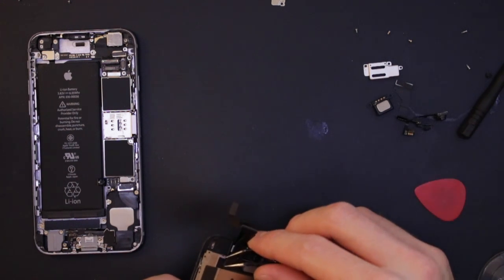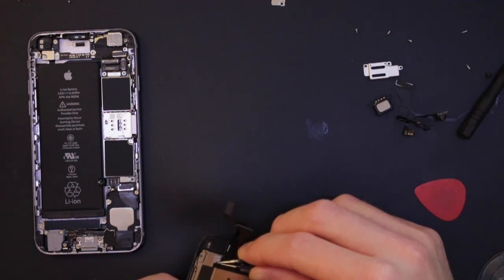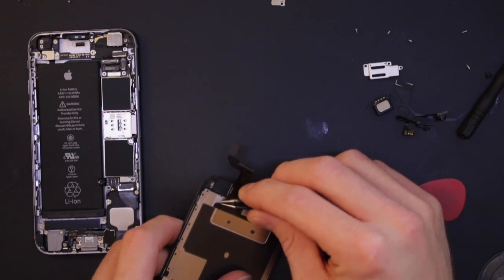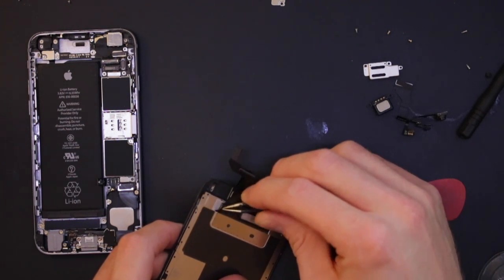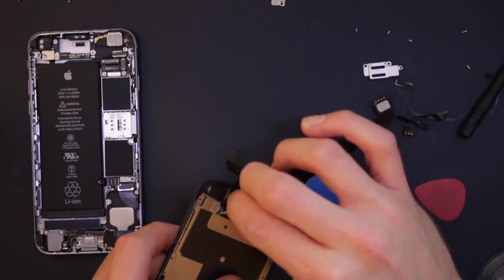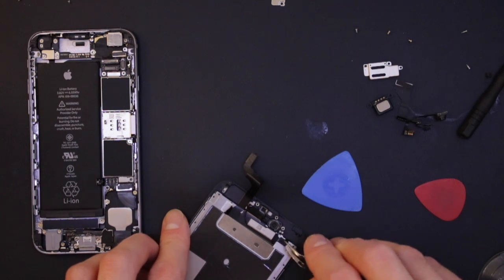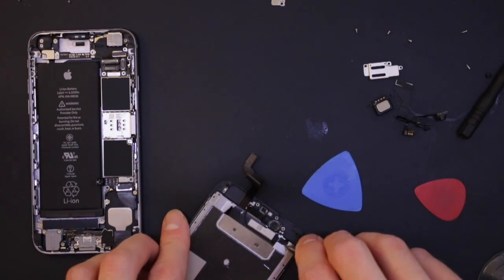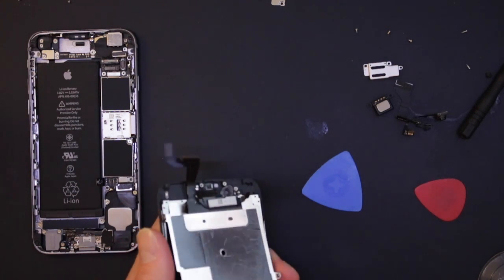which doesn't want to come, so we'll try it with the tweezers. So we're just taking that bit of tape off of there. Just being careful so I don't break the bit of tape, because it's good to have it on the new screen as well. There we go. And then this side as well, just this little tab here. You really could have used a flat ended pair of tweezers instead of these ones for this. That lets them both off, so then we just pull this down.